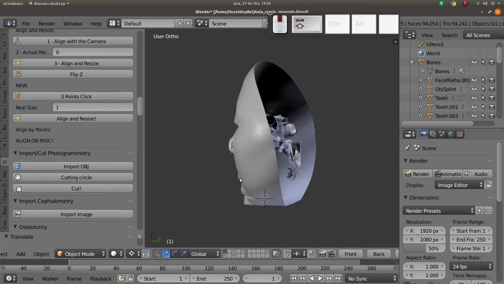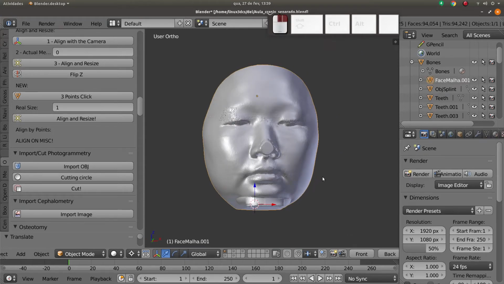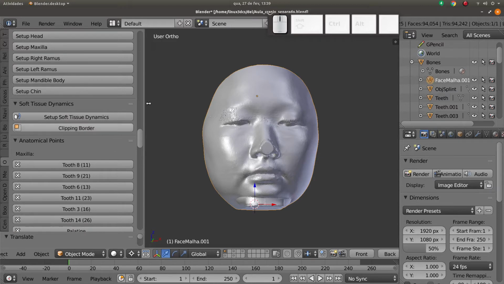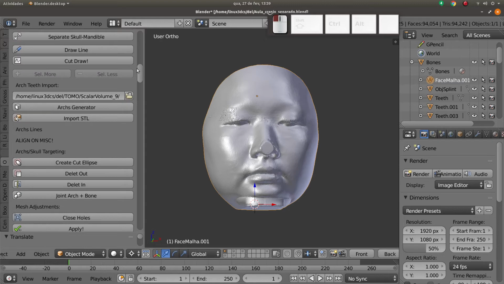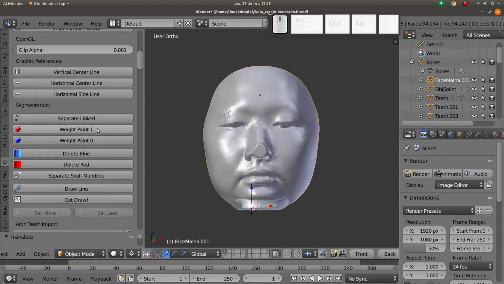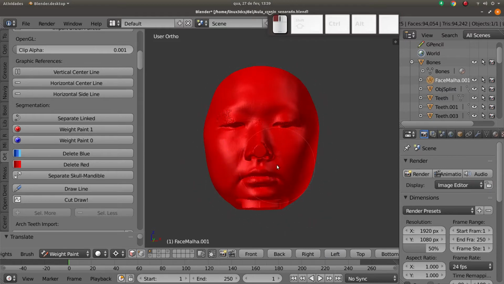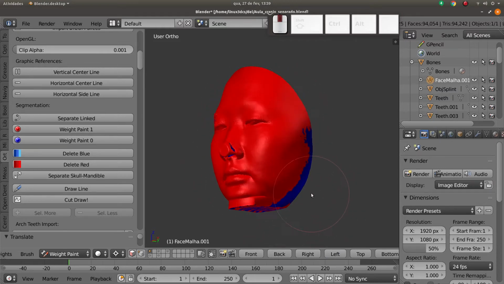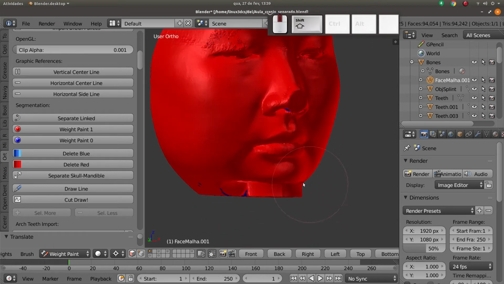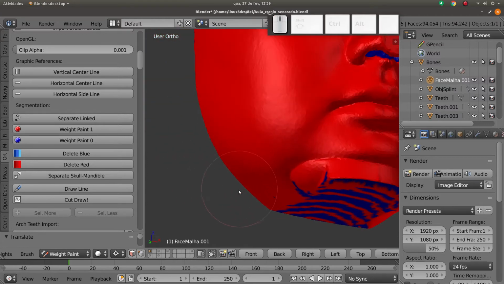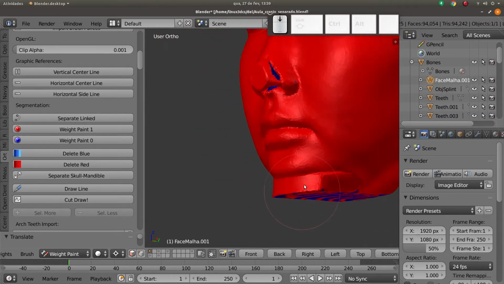Okay. If you want to delete this part, you can select the face and, using the same tools you used before, go here and click in weight paint 1 and paint this part. We can paint this part too, and this part too. If you want to avoid selecting this part, you can paint, but in this case I think it's better to leave this part.